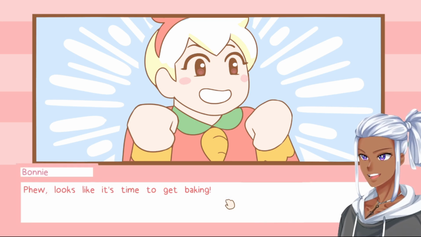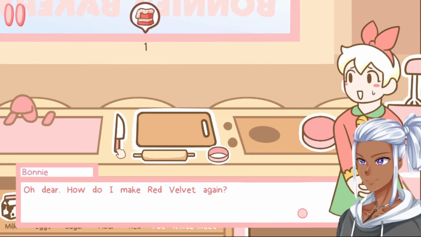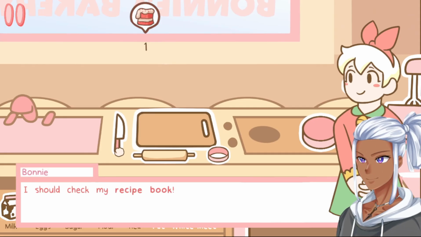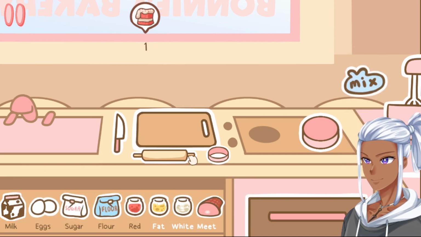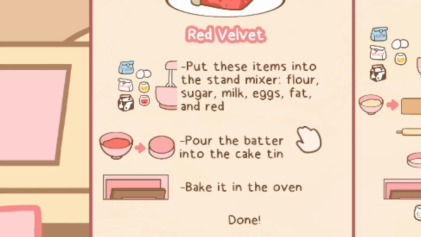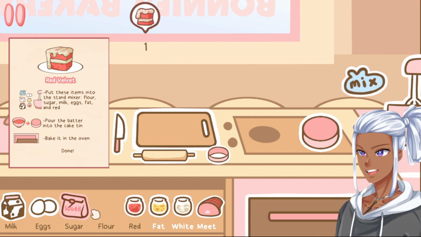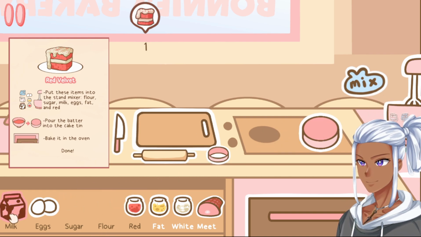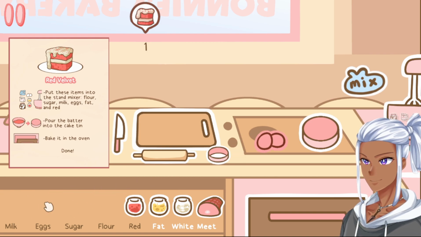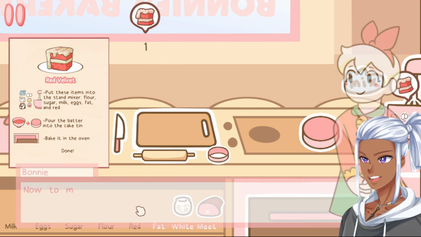Phew, looks like it's time to get baking. Okay, it's Cooking Mama. Oh dear, how do I make a red velvet again? I should check my recipe book. Oh, there it is. Put these items into the stand mixer: flour, sugar, milk, eggs, fat. Okay, we need flour, we need sugar, milk, eggs, fat, meat, red. Okay.